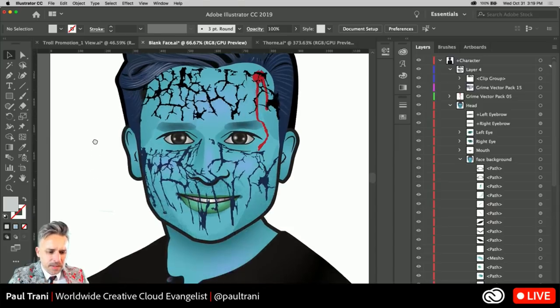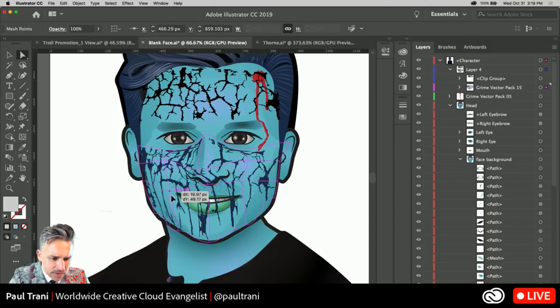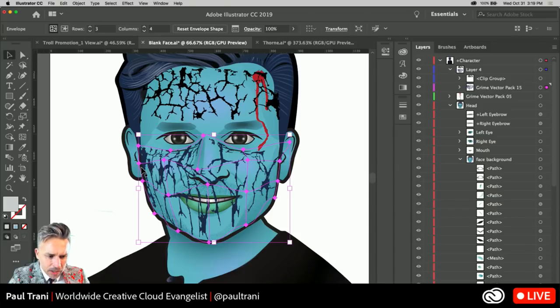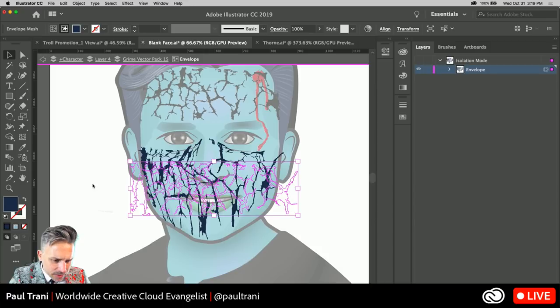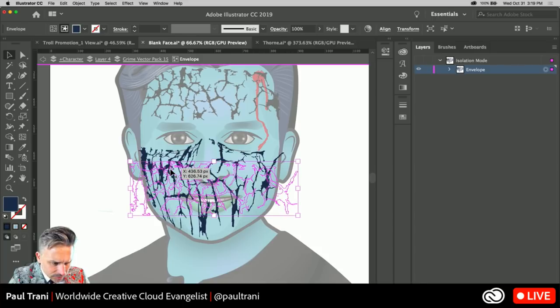Cool. Made some changes. Could probably change this some more. I think I'm going to. This is where you start to really tweak things for a very long time, it seems. Right? But I want this to be kind of gruesome. I'm going to adjust the stacking order here in a second as well. There we have it. Double click. What do I have to do? I have to sample this color and put it right in here.